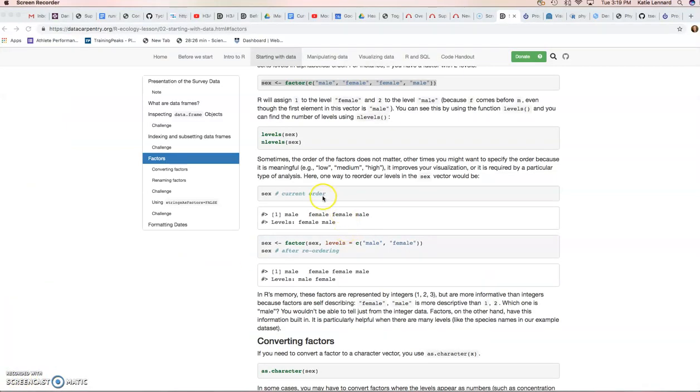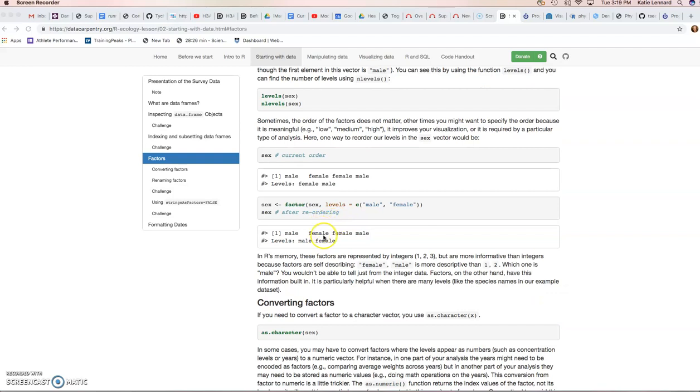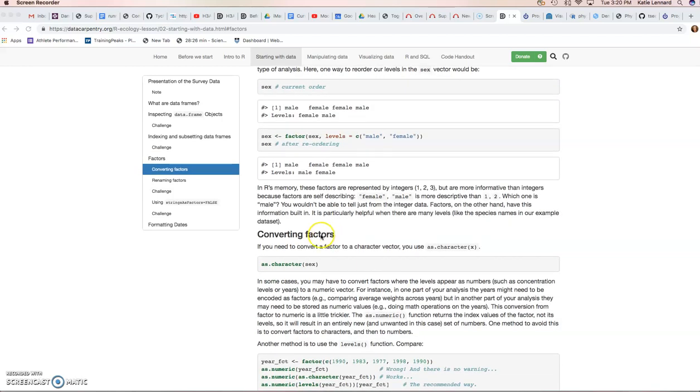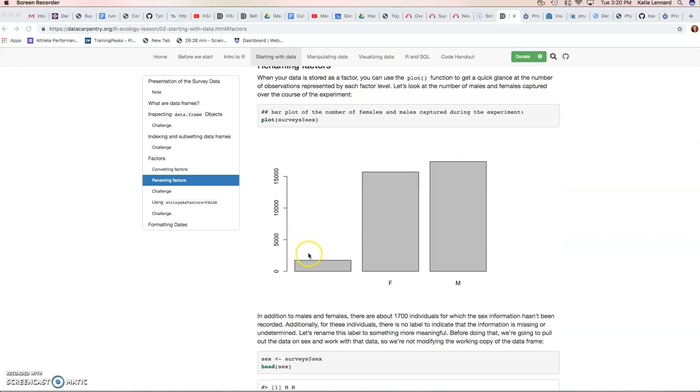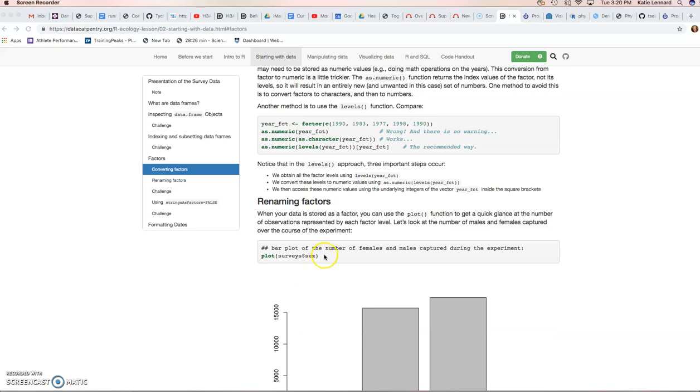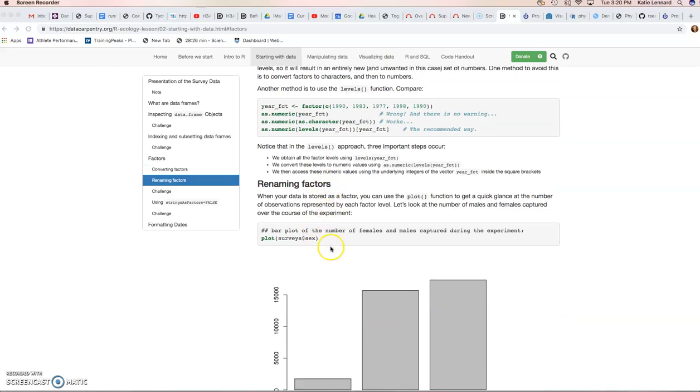So you'll see the current order of those levels are first female and then male, and that is because R just sorts them alphabetically. If you wanted to re-level that factor, it is possible, and that's specifically useful sometimes for plotting. So maybe you specifically wanted your male or your female on the left or the right, then we can actually do that, and let's have a look at an example.